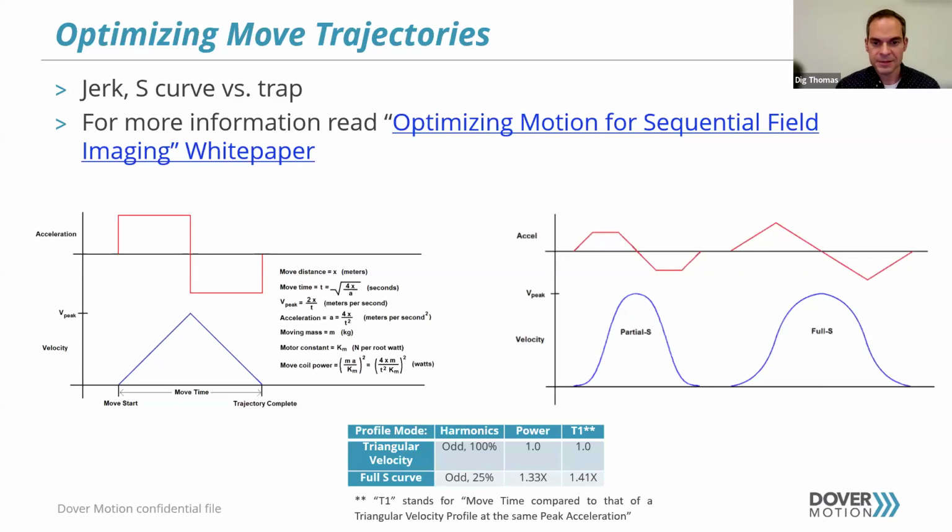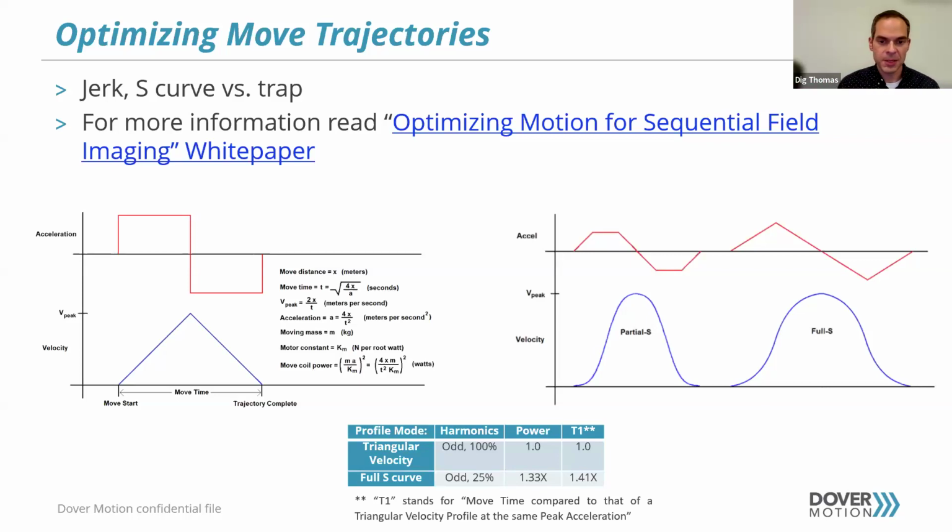Well, yes, it uses more power, it takes more time, but one of the key things here is it produces much, much less energy in the harmonics. Why does that matter? In a perfect world, you would have a sinusoid for all of your velocity, and you wouldn't excite anything outside of that single frequency. But when you have a triangular motion, like I said, it's a square wave for that acceleration. So imagine just bam, that's your acceleration, and it's bam for your deceleration.